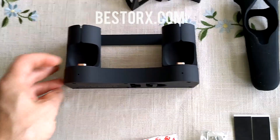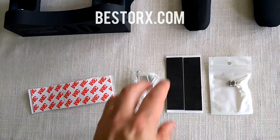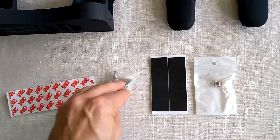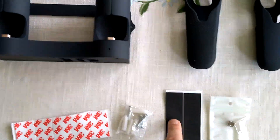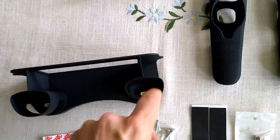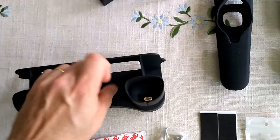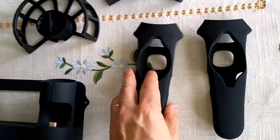You have the link or the address in both the description and of course the comment section here. You can see what follows when you get this kind of package — for example, these kinds of tape or things you can put in here if you're not using the silicone protection that you're going to put on the controllers.